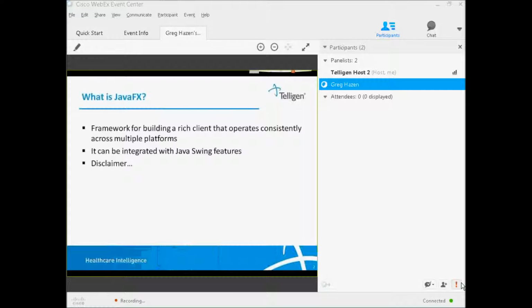It can also be integrated with Swing, so you can have your old Swing layouts or menus or whatever Swing that you would like. But you can also integrate some JavaFx if you want, specifically the multi-touch feature or accelerated graphics, that kind of interaction. Lots of cool stuff in JavaFx.